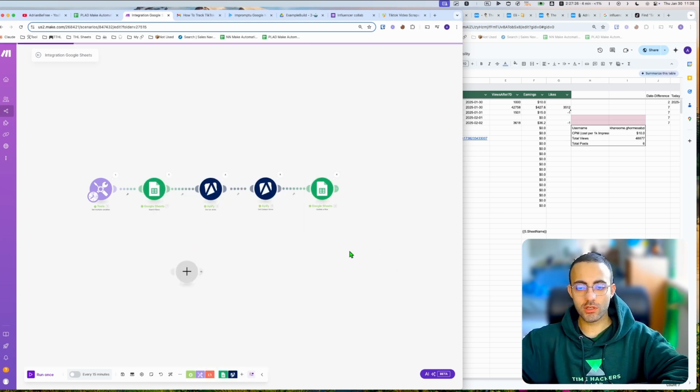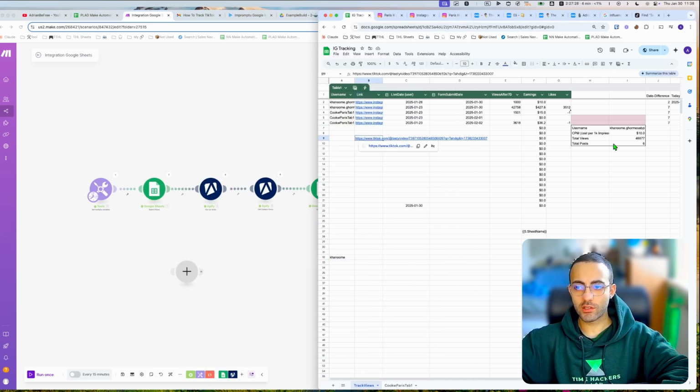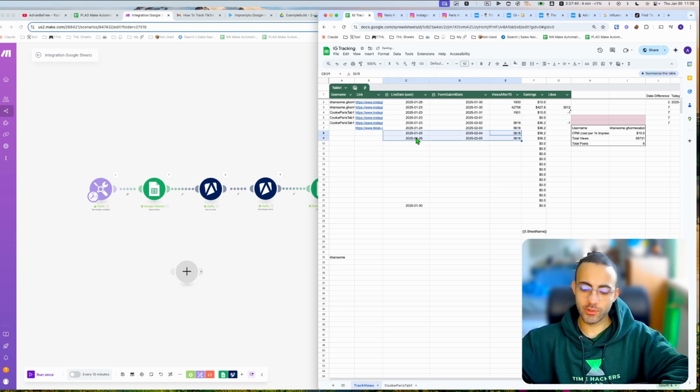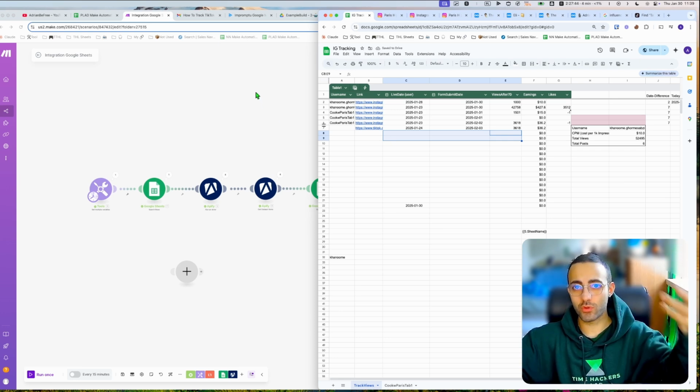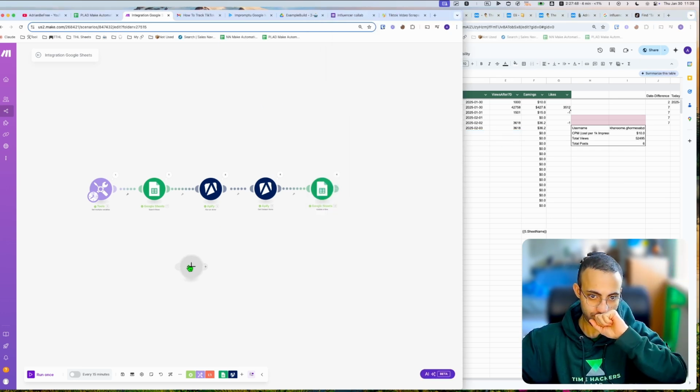So what this is gonna do now, even if we have a link here and it has 7 days, let's just drag this further. Let's say we have this one. What it's actually doing is it's gonna feed in the Instagram links into that scraper, because that scraper is only for Instagram. TikTok is gonna have a different scraper.